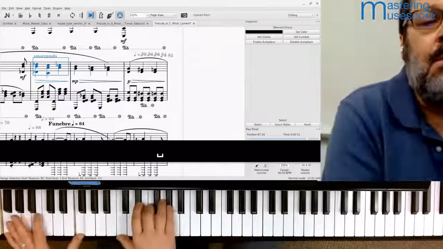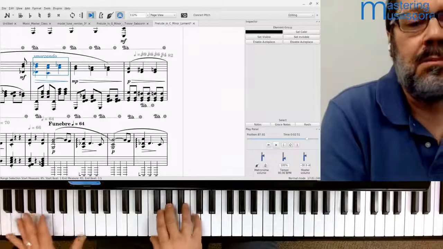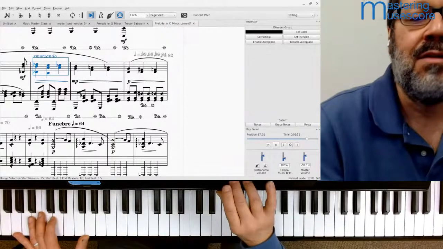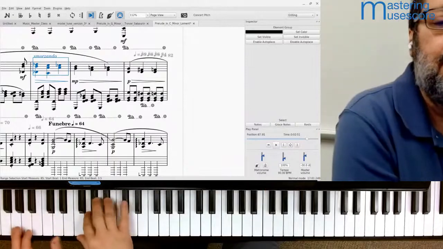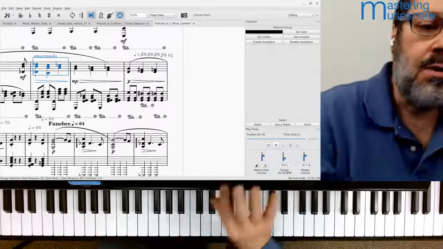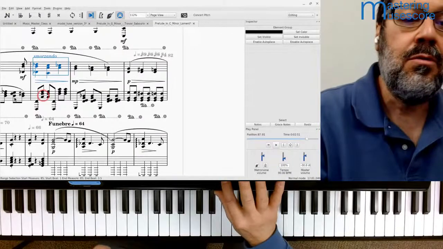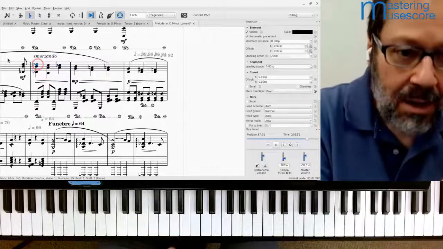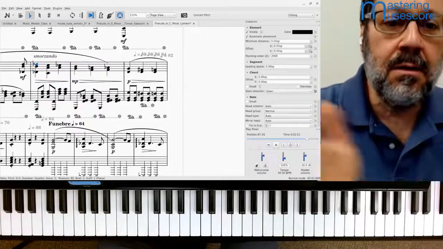So he has 1, 2, 3, bum, bum, right? Is that like, yeah, that's that clef, right? Okay. And then 1, 2, 3, 1, 2, 3, 1, 2, 3, 1, 2, 3. It feels like we're in 3 or 6/8, but we're in 3.